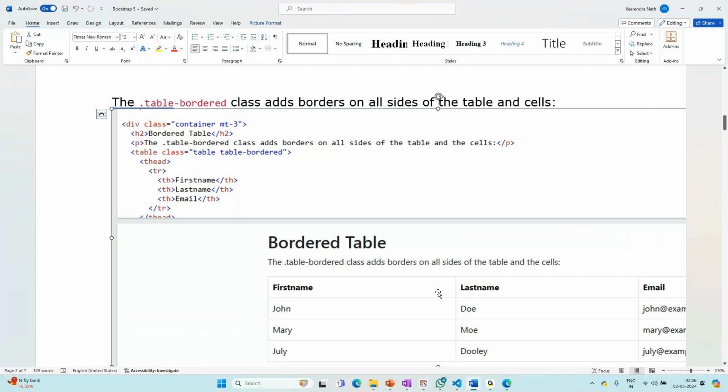What is the output that you are getting? Here the notes and everything are here. What will table bordered do? The table bordered class adds borders to all the sides of the table. Yes or no? What option are you using? Table space table bordered. The previous option we used was striped table; now you are using bordered table. Tables are very, very important.